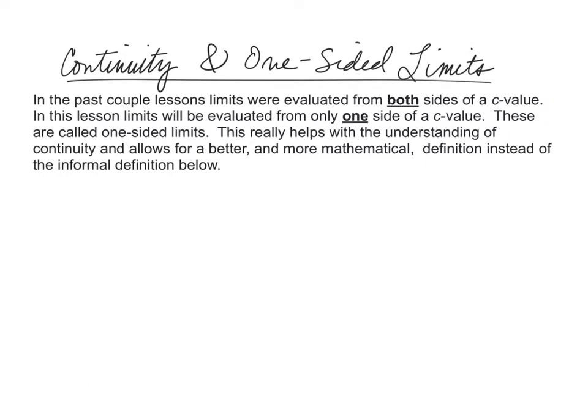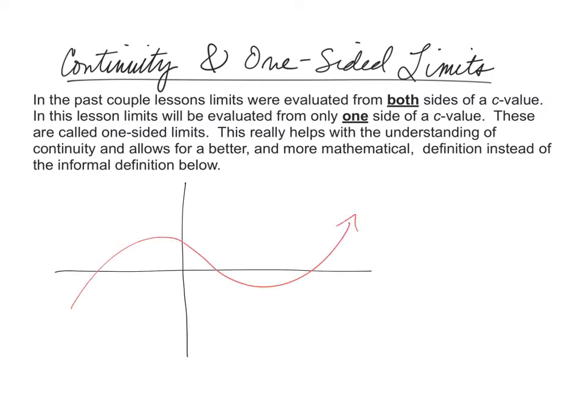informal definition below. Now, the informal definition of continuity that most students encounter throughout their mathematical career is if you look at the graph, a graph is continuous if you do not have to lift your pencil as you trace the graph from left to right. So another example might be something like this. You all know the absolute value function. As you trace this blue graph from left to right, that is a continuous function.